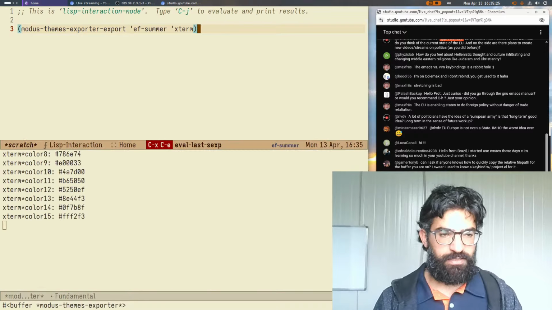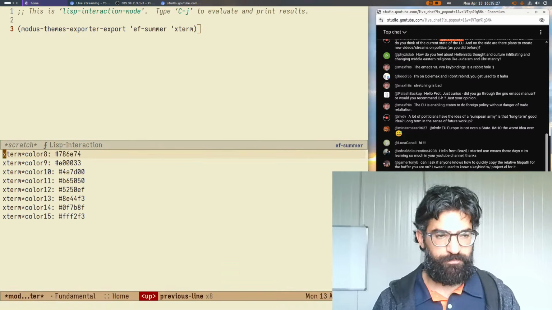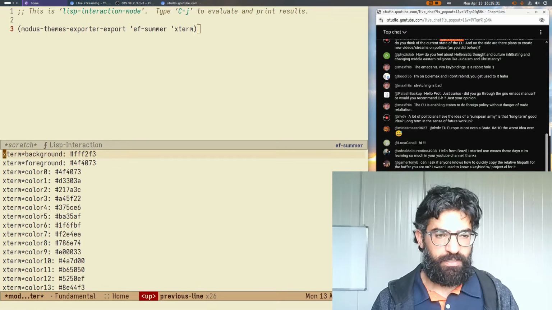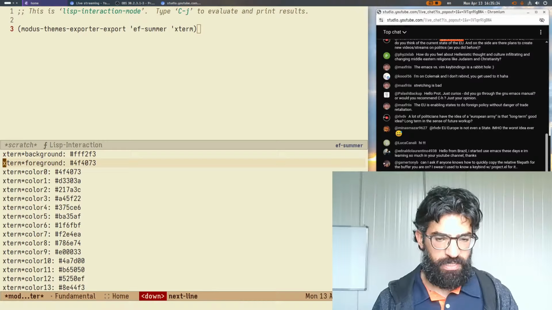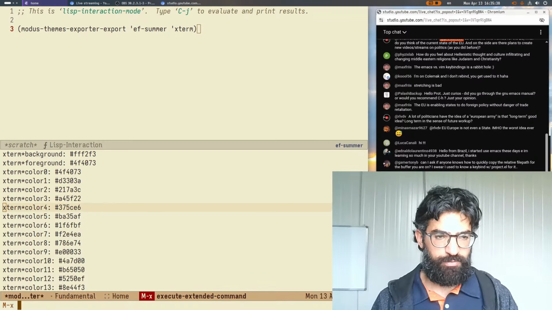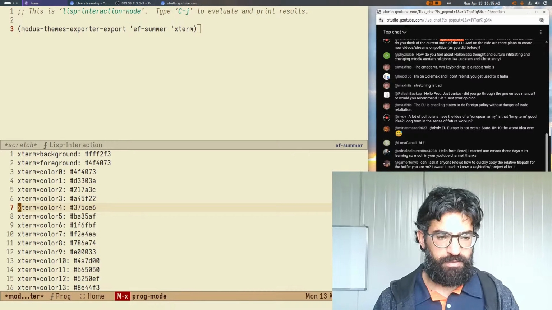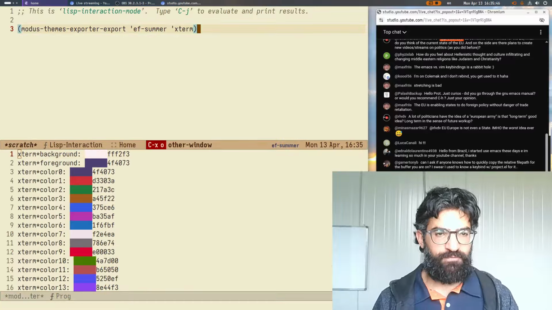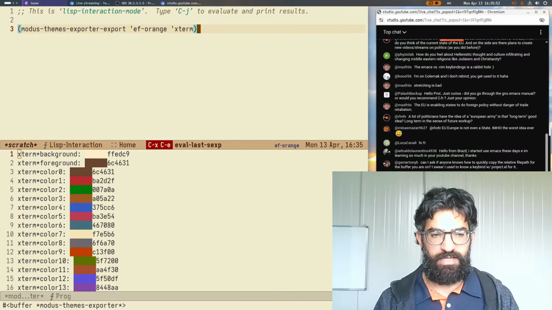I will evaluate, and now it has produced a buffer with my X term for fsummer, and actually enabled in the current buffer, but of course this is fundamental mode. So let me do something like prog mode. Would it work? Prog mode. Okay, here. Okay, so this is F summer. If I now go and change this to, let's do F orange, evaluate, there is F orange.